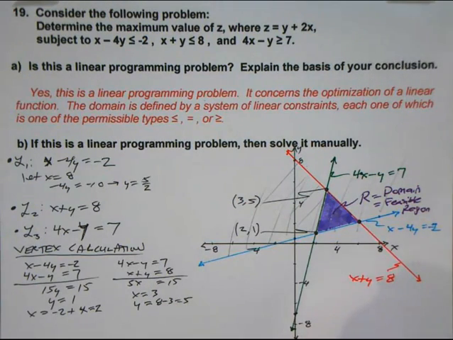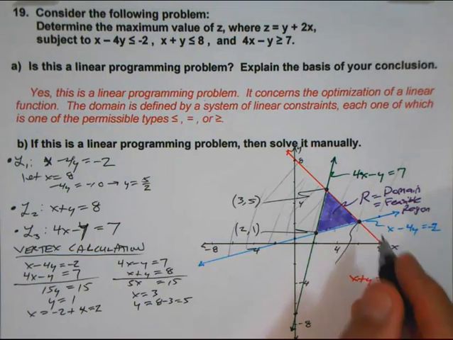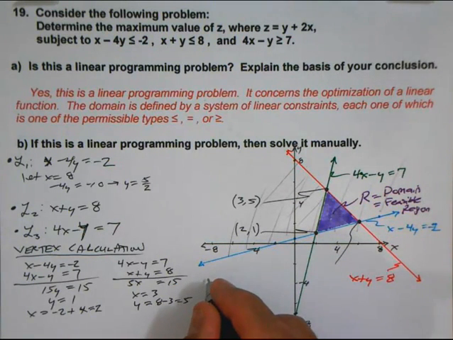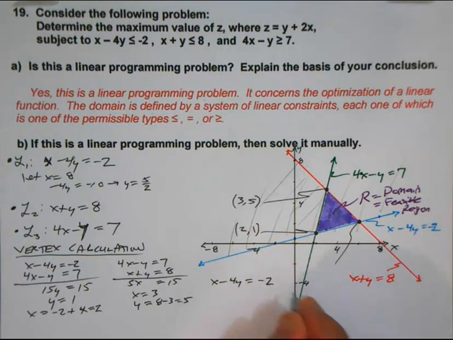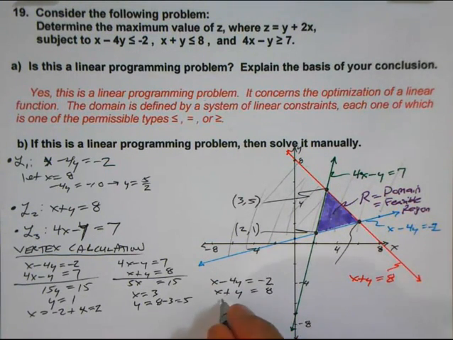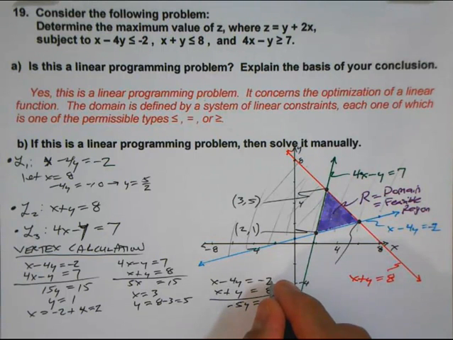Okay, something else right here. This is the intersection of the red line and the blue. Okay, so now we concern ourselves with the intersection of x minus 4y equals negative 2, and the red line, x plus y equals 8. Okay, this is ready for some elimination method. We could take the first equation, subtract the second. x minus x, x's are eliminated. Negative 4y, subtract y, negative 5y. Negative 2, subtract 8, negative 10. Leads to y equals negative 10 over negative 5, positive 2.